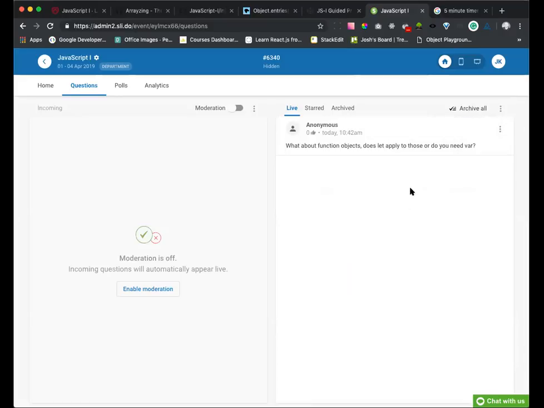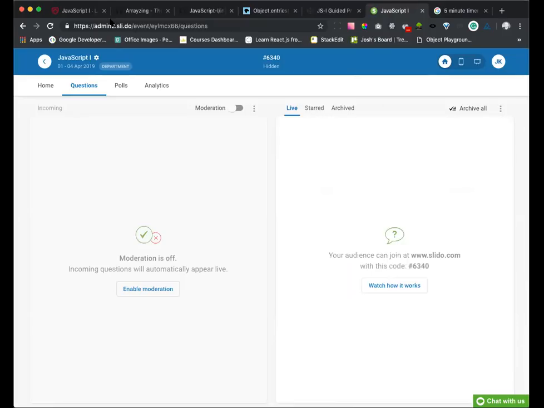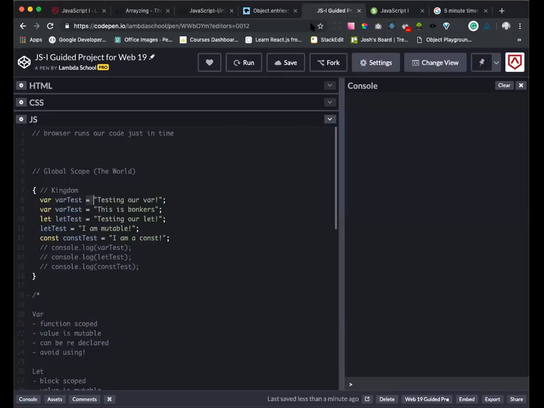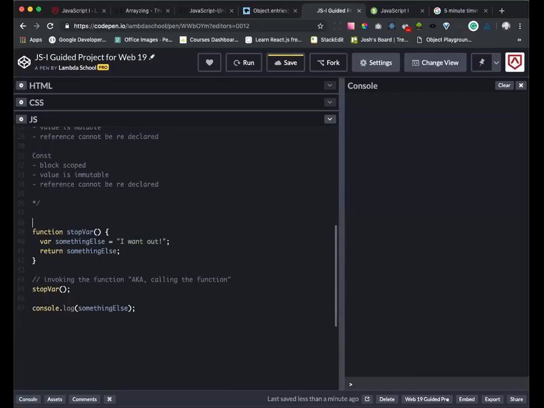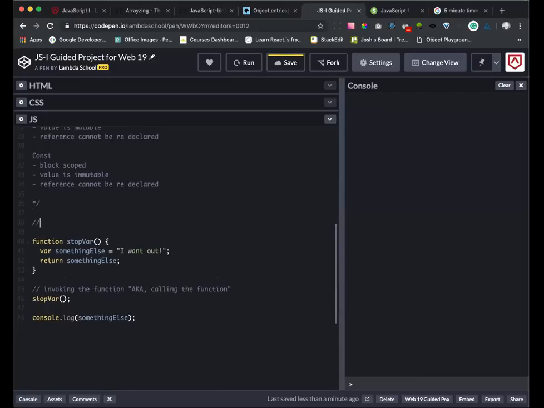What about function objects? Does let apply to those, or do you need var? We'll talk about those right now, actually. And those are called expressions, by the way. So let's jump right into that. Over here, we've got the beginnings of functions. I used functions to help us describe the difference between var, let and const, but let's not overlook how powerful functions are.